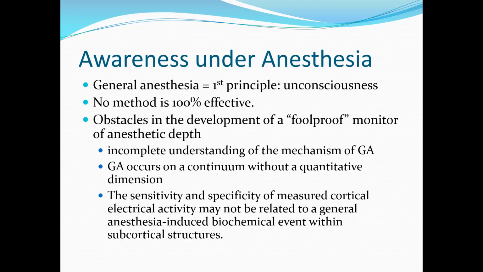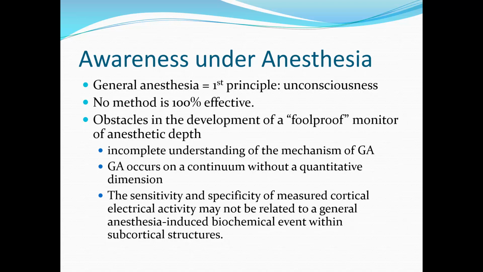In the past, conventional monitoring of anesthetic depth included some rudimentary signs such as patient movement, autonomic changes, and clinician's instinct. I'm not sure what that means. But considerable effort has been devoted to establishing a monitor that would reliably determine the patient's depth of anesthesia. Several different methods have been evaluated, but none of them are 100% effective. Currently, there are at least 3 inherent obstacles in the development of a foolproof monitor for anesthetic depth and our ability to prevent intraoperative awareness.